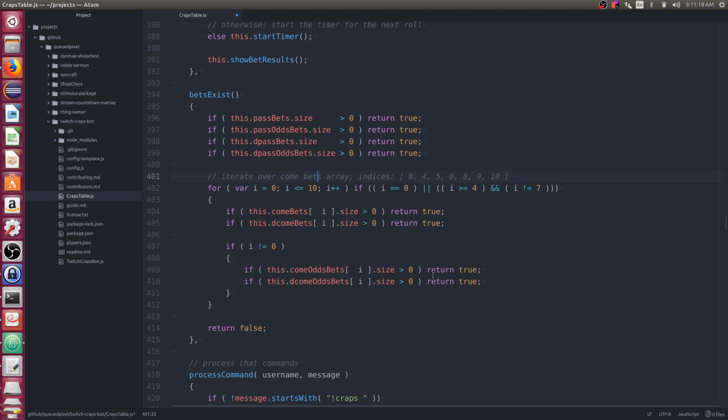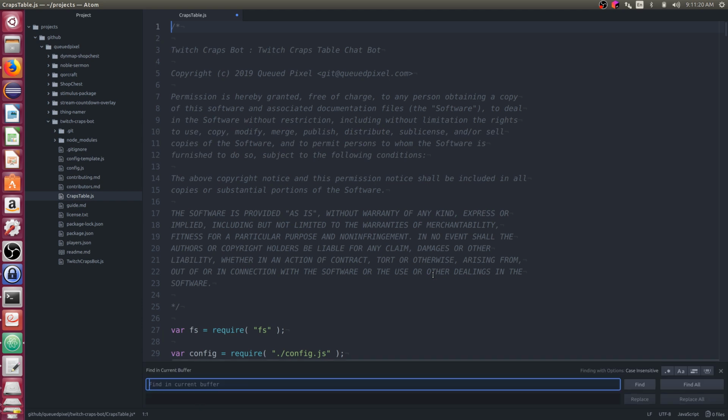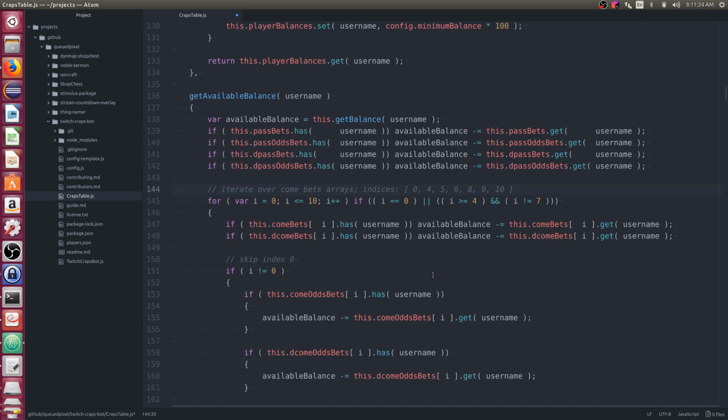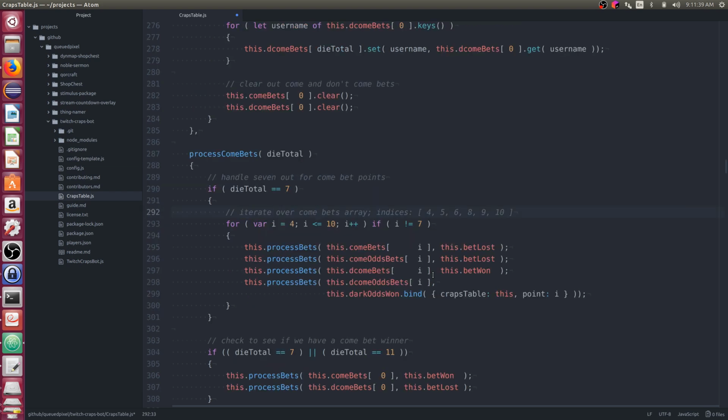I want to look up the other two I've touched. Let's drop that. We'll say iterate over bet arrays, because now we're adding place bets to this, so it's not just come bets, it's come plus place bets.